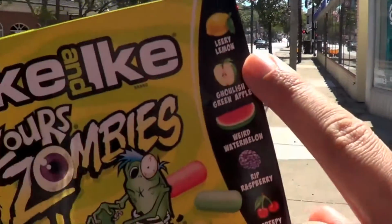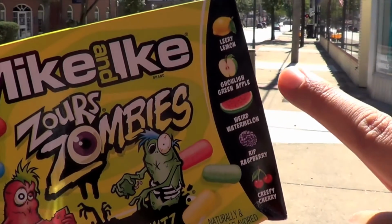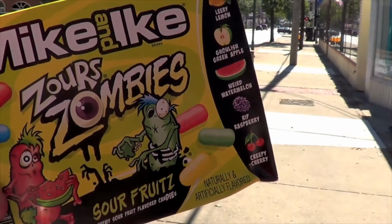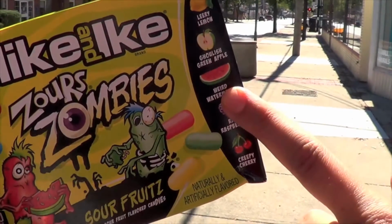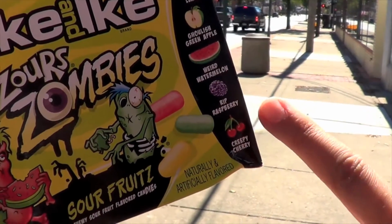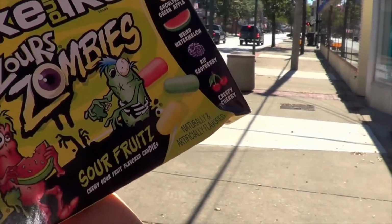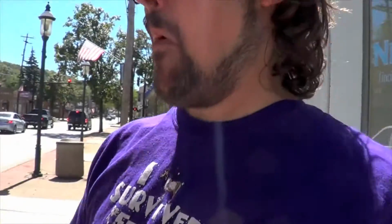There's Leery Lemon. They should have probably kicked that one around a couple more times and come up with a better name. Ghoulish green apple, weird watermelon. I've had a couple weird ones in my time. Rip raspberry, or R.I.P., you know, rest in peace raspberry. Creepy cherry. Wow.